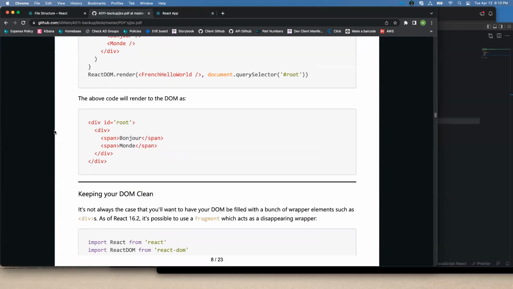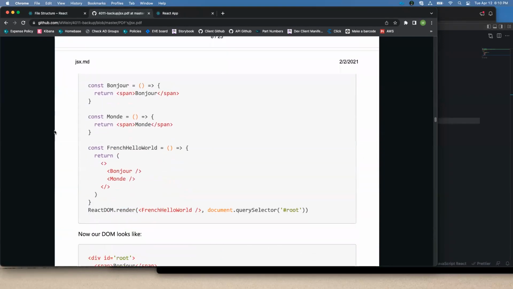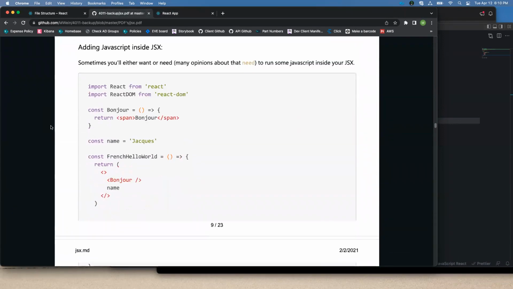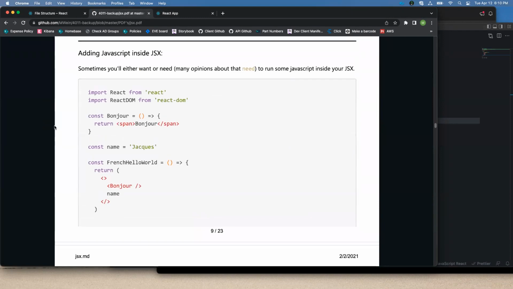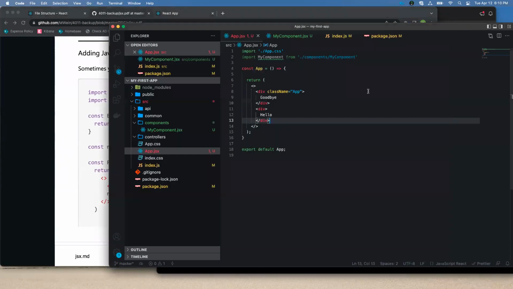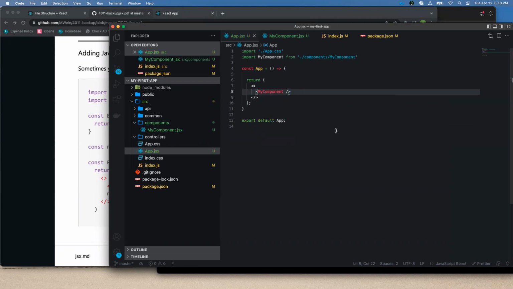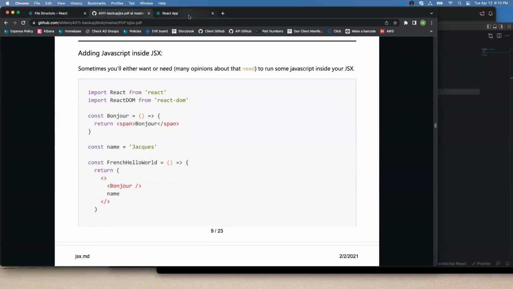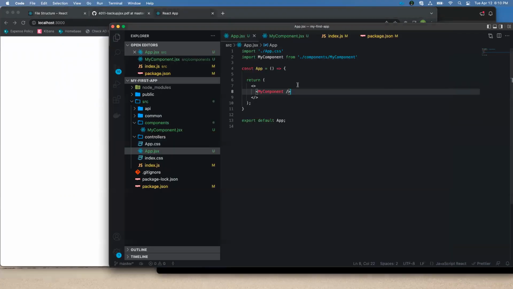Kind of went over this. So this is talking about parent and children components and the fragments. So adding JavaScript. We talked a little bit about this, but we'll go a little bit deeper. We're going to bring my component back, and we're just going to have this at the top level. We don't need the fragments here because it's just my component that's showing. But I'm going to keep them there because we might want to make new components.